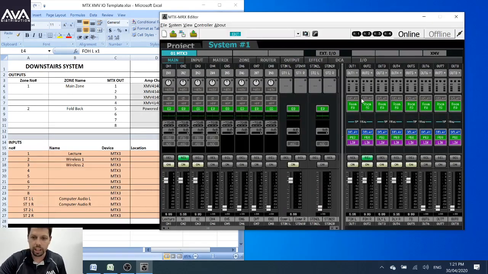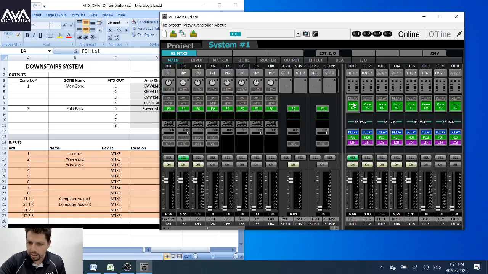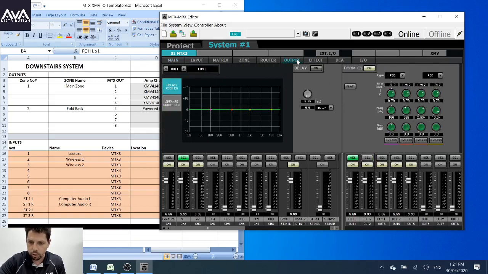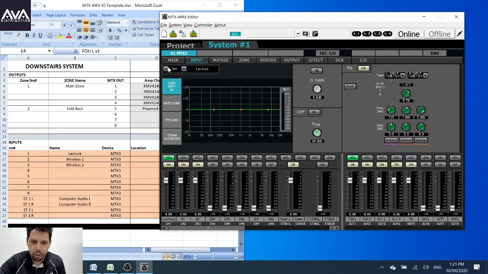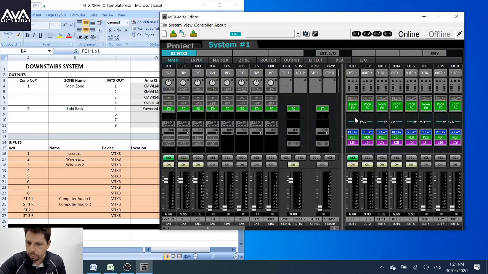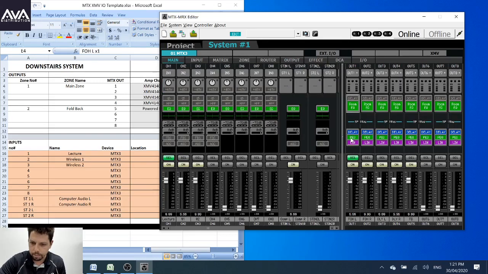Within your system configuration, you can make it two-way if you're using 2 outputs to drive 1 speaker. If we click here on the channel strip, it will send us, just like the input, to our output tab to make finer adjustments. So just quick little navigation tips there.